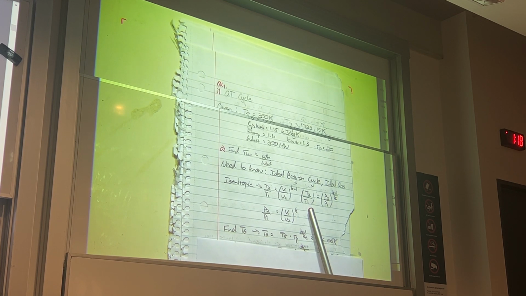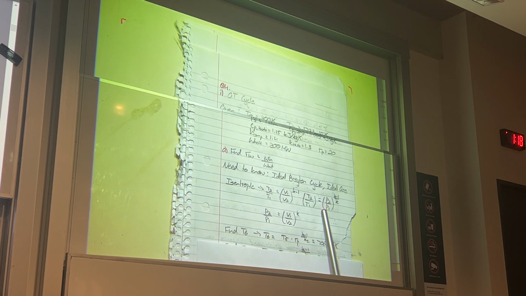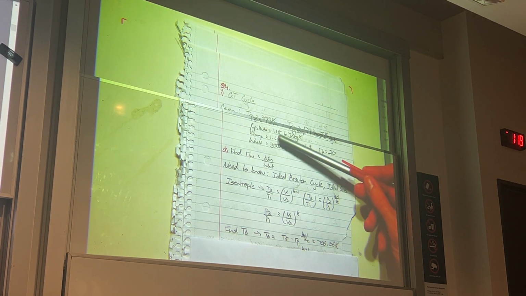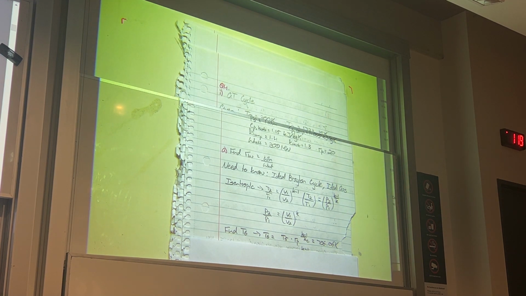So if you multiply it by T5, we know that our pressure ratio is 20, and then we're given this is K minus 1 over K. Just be mindful we want to use Kc, the K across the compressor. And then we can find T6, it's pretty straightforward. And we can repeat the same process to find T8, so that's our outlet to the turbine.